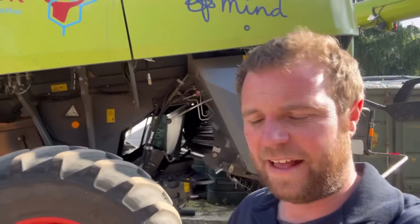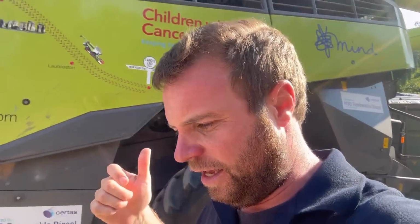So far this harvest we've had a door smash on the tractor. I've had COVID. Someone tipped the trailer into the shed roof yesterday, not saying who, and someone spilled barley all over the yard today by pulling the wrong lever because one was leaking. Oh, and the baler, I don't know whether a pipe's come off or come slack, and it's spat some hydraulic oil everywhere. So we've had to take oil to the field to sort that out. So yeah, what have we had?